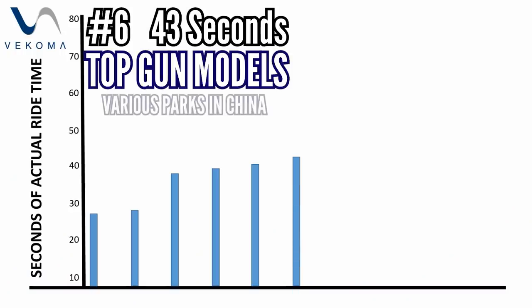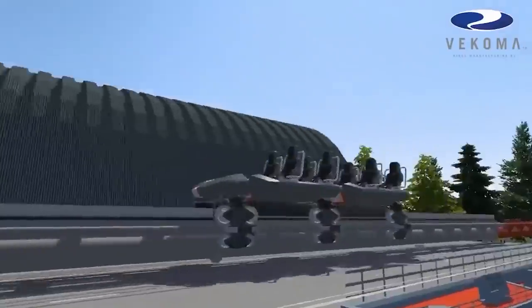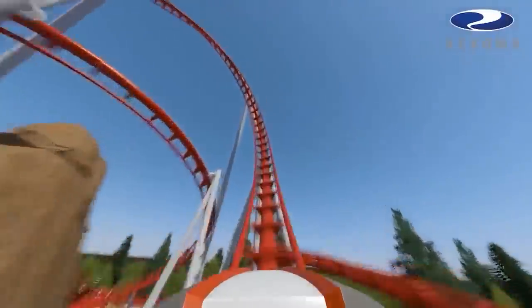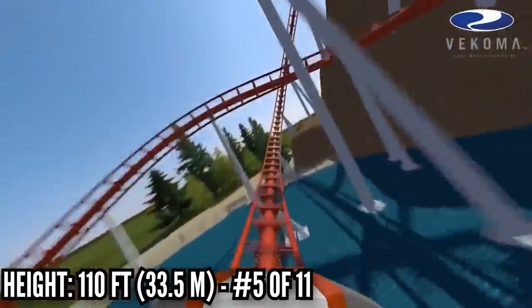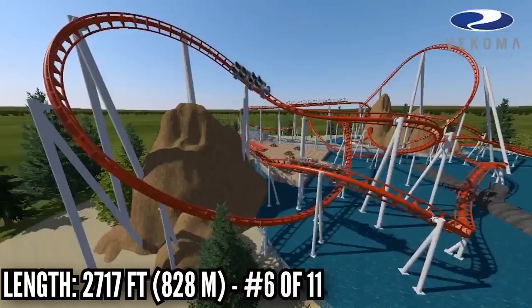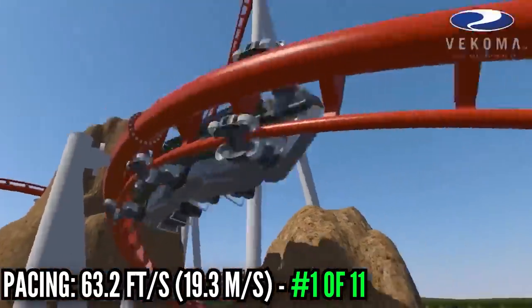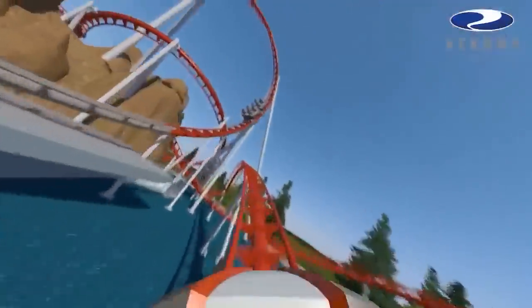In 6th place with 43 seconds is the Top Gun Coasters in China. There are 5 of these under construction, all in China, and this is one model where we don't know a lot of the stats. We know how long it is, and I was able to take out the track I needed from one that was already built, but we don't know the max height or the top speed. Based on the rendering, the high point of the ride is that unique rollover camelback after the launch, an inversion that turns into a swooping drop to the ground, and I'm going to guess it's about 110 feet tall with a max speed of 55 miles per hour. That would put it at 5th in height and 6th in speed. We have a solid number on the length, and using the official Vekoma animation to calculate ride time, it's 6th in length and all the way up at number 1 in pacing. A sidewinder and 2 corkscrews round out the 4 inversions on this compact, rapid-fire coaster model — something that I think would appeal to a lot of American parks if they'd bring it overseas.